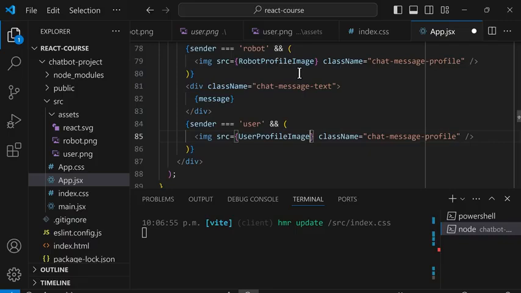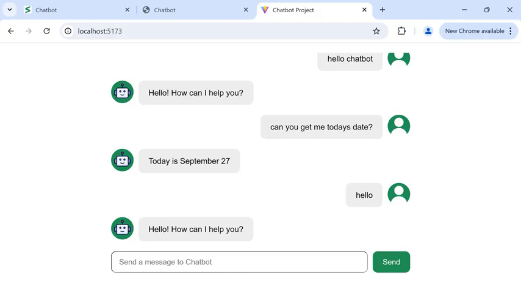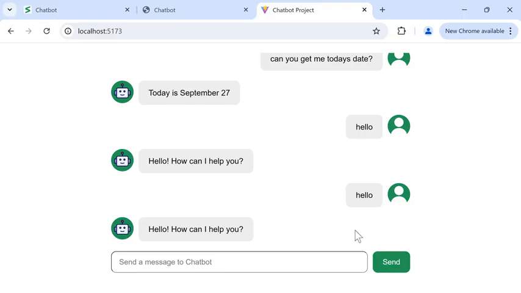Now let's save, and we'll check our website. And now all of the images are loaded. So let's try adding a message to make sure this is working. We'll type the message hello and press send. And that's it. We finished moving our chatbot project into this new React setup. We'll go back to VS Code.